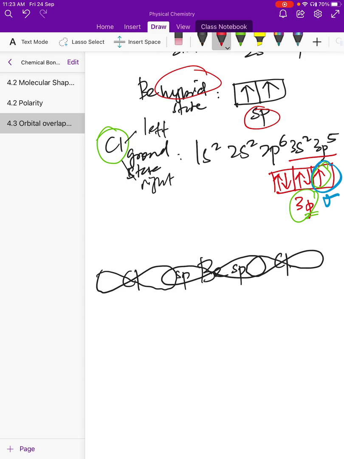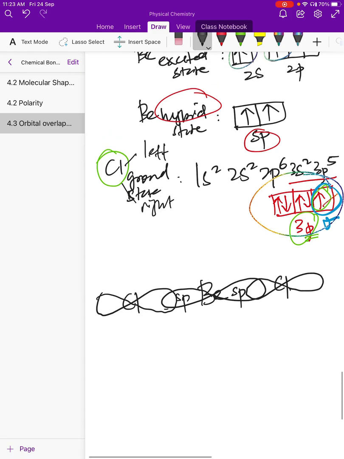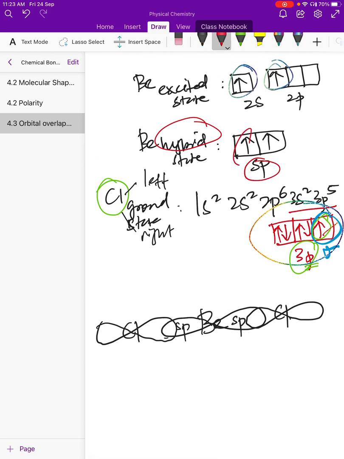Both will have the same valence configuration. So each of the chlorine will have one unpaired electron. So you place the unpaired electron here on the box where there is overlapping. Before that, we put the beryllium. You can see here, beryllium has two electrons, right? So one I place here, the other one I place here. And then from the chlorine, which I told you just now, we place one here, and we place another one here. One belongs to the left, one belongs to the right.